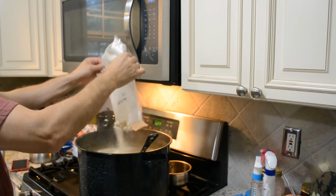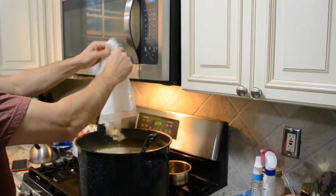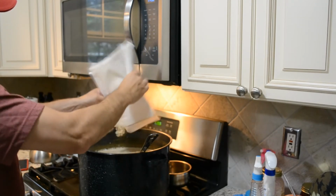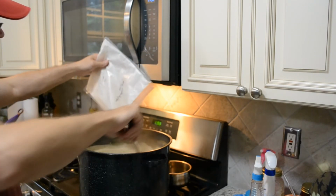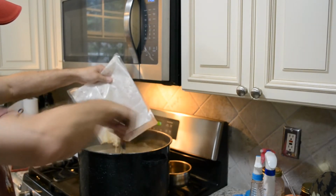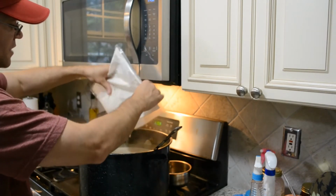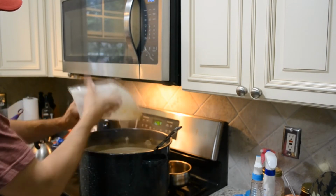I mean, that's what it says to do. Sometimes I like to go with the liquid malt extracts, but liquid malt extracts tend to have more water in it, because you never really get every ounce of this stuff. I'm not worried about this getting a little wet, because even though I like to be cautious with the sanitization and everything, I guess that's going to be good enough for now.